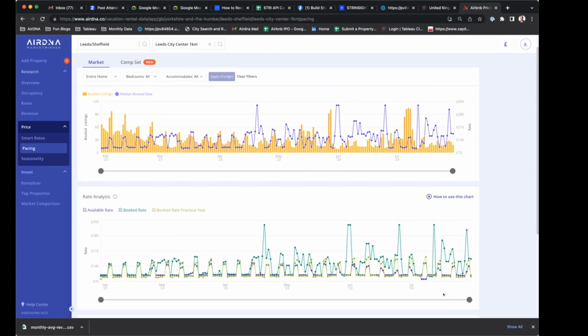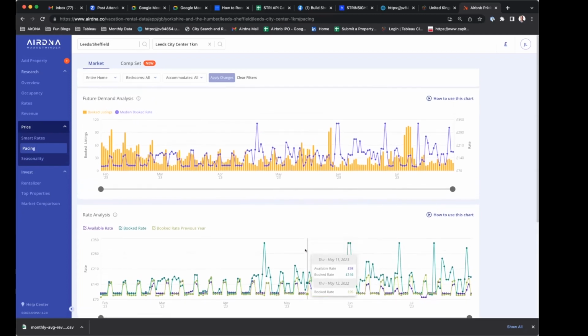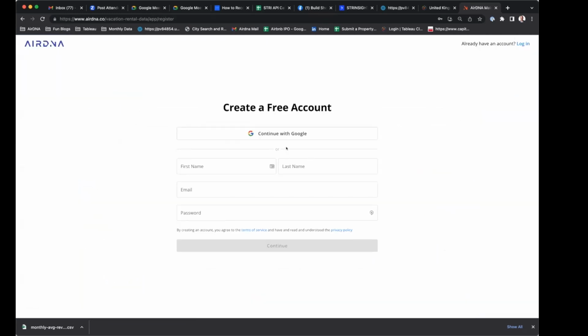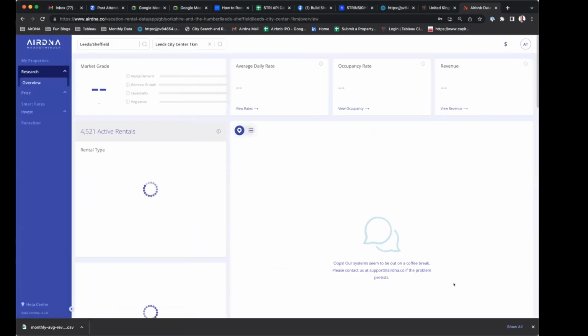So if I'm somebody who isn't yet using AirDNA and I wanted to get the data, do I purchase blocks of data, as in I would purchase Leeds and Sheffield, and if I wanted Manchester, for example, I'd get that too? How does it work in terms of pricing and getting access to this data? Yeah, so we do it in two different ways. One is by city or submarket. You can start really granular, or you can go broad. If you wanted the entire UK, you could subscribe to that.